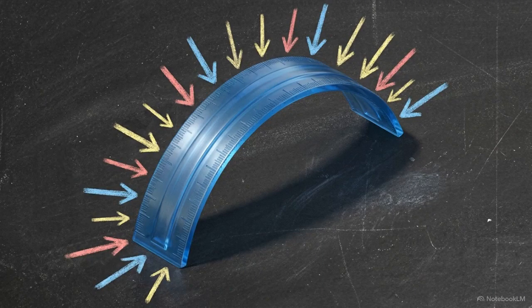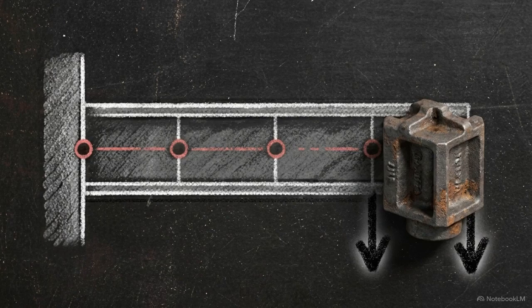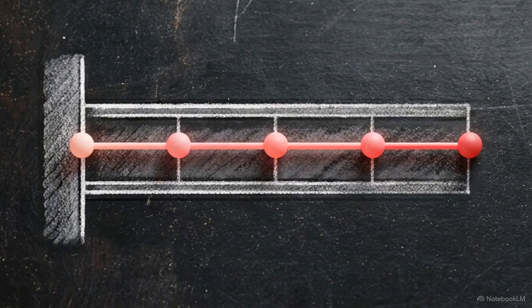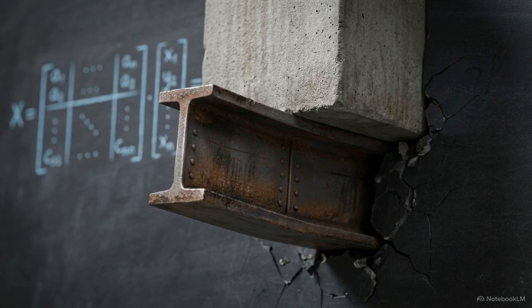This toolkit is only effective if it is grounded in physical intuition. You must have a working knowledge of basic beam theory before applying these models. We are building a conceptual bridge between a physical beam and the discrete nodes of a simulated model. There is a difference between understanding how a beam bends and knowing the mathematical mechanism used to calculate that bend.